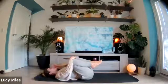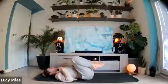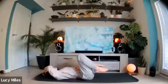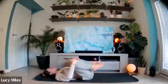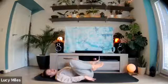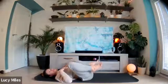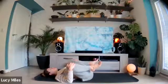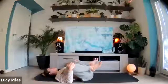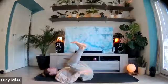Bringing yourself to the center once again. I'll take you through a few options for happy baby pose or dead bug pose. And we'll start by holding onto the knees. Through this posture, we want to try and keep the hips and the head grounded. So as you take hold of your knees, we start to pull them towards the shoulders, but we're keeping the hips on the ground. So we don't expect the knees and shoulders to touch as we're keeping the spine as neutral as we can. But that is the direction those knees are moving in. Towards the shoulders, maybe towards the armpits.